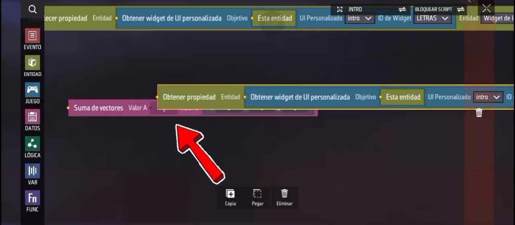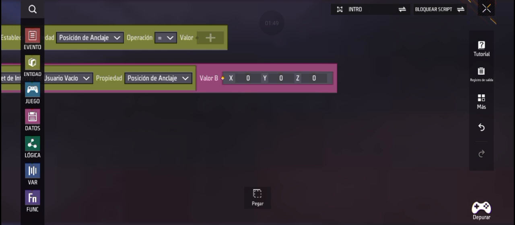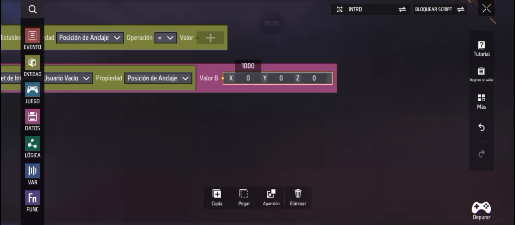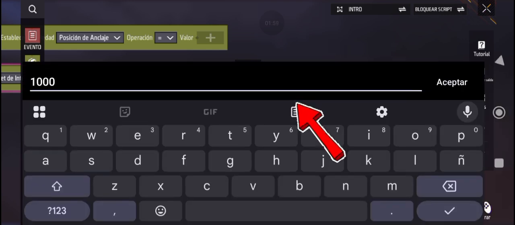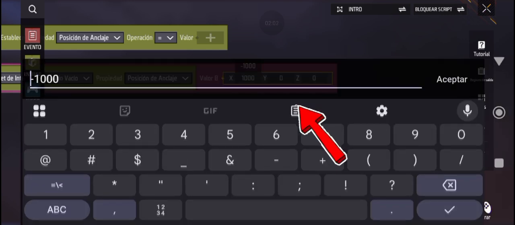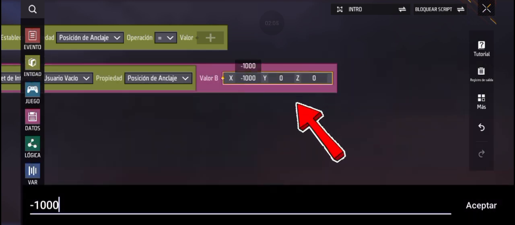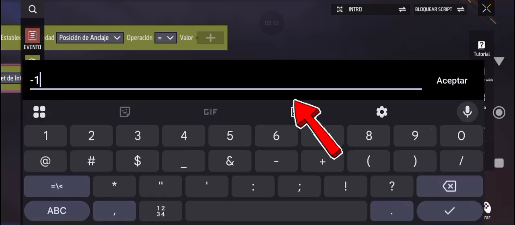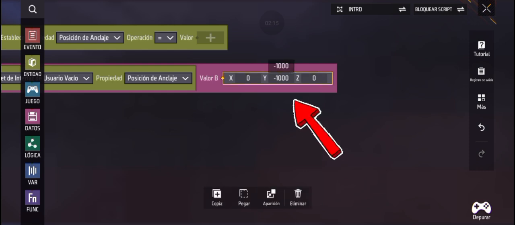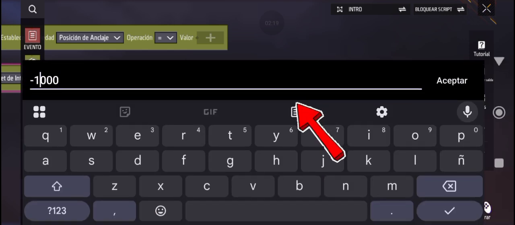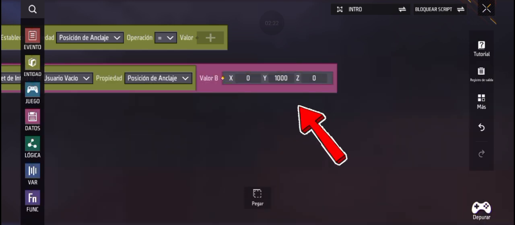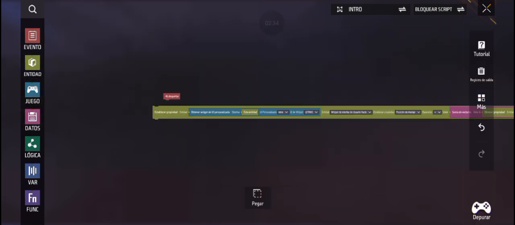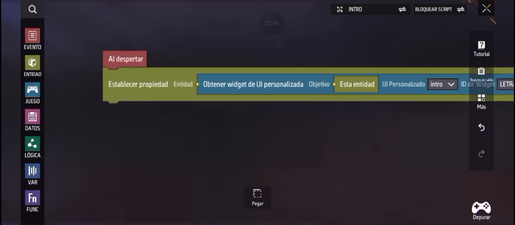All of Get Property, put it in the first value, and here if you want it to appear sliding from left to right, you must modify only the x-axis with a positive value. On the other hand, if you want it to appear from the left, the value of x must be negative. If you want it to appear sliding from bottom to top, only modify the y-axis with a negative value, and if you want it to appear falling from top to bottom, the value of the y-axis must be positive. After choosing, all that sum is put in value. This will make the letters move to a different position.